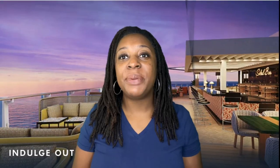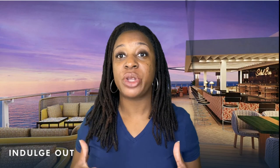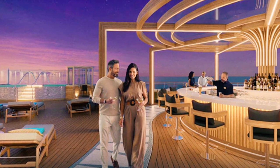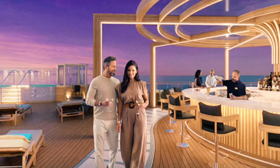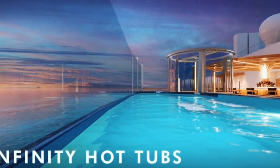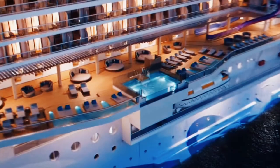Let's talk about how dope this ship looks and the other amenities it has available. Five Beach Club — live it up as you soak in the serenity, exclusively for guests 18 and over. Sit back and toast to the incredible views with a glass of bubbly from the full service bar, then dip into Norwegian's first infinity hot tubs. Passes are limited to this luxurious private retreat.